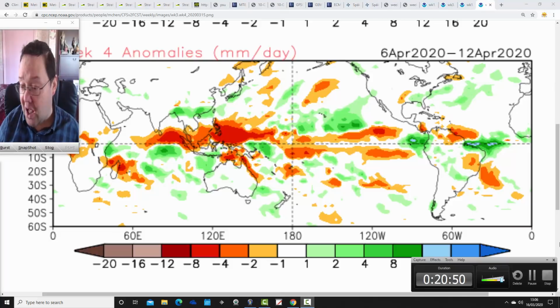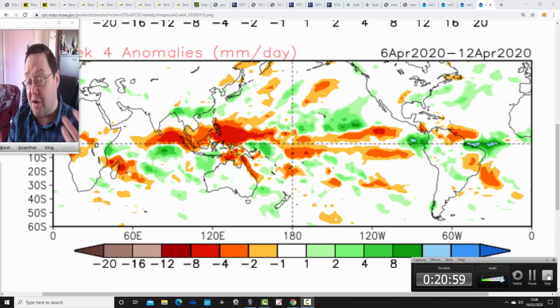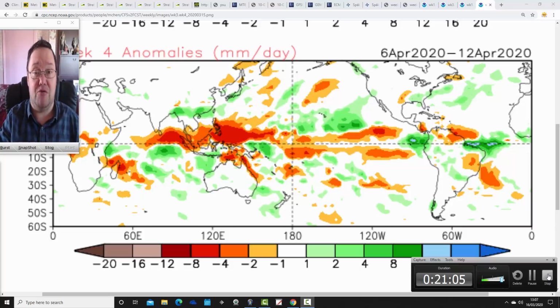So, yes, we are still going into a significantly drier period than we've been in for quite some time, and becoming rather colder as well. Certainly late this week into the weekend and early next week looks quite cold. I think later next week you'll probably see the temperatures increasing as winds swing to the south and the southwest. But it could be that by the last week of March we're back into those easterlies again, actually.